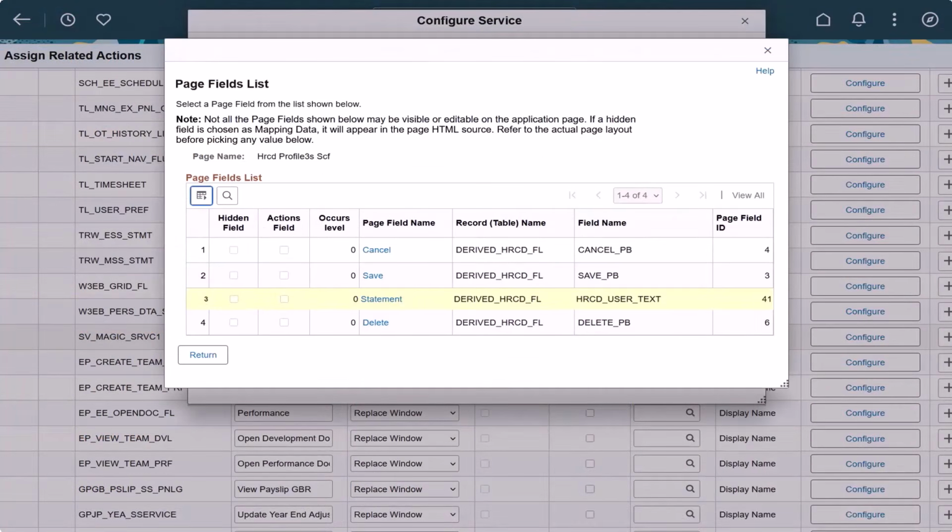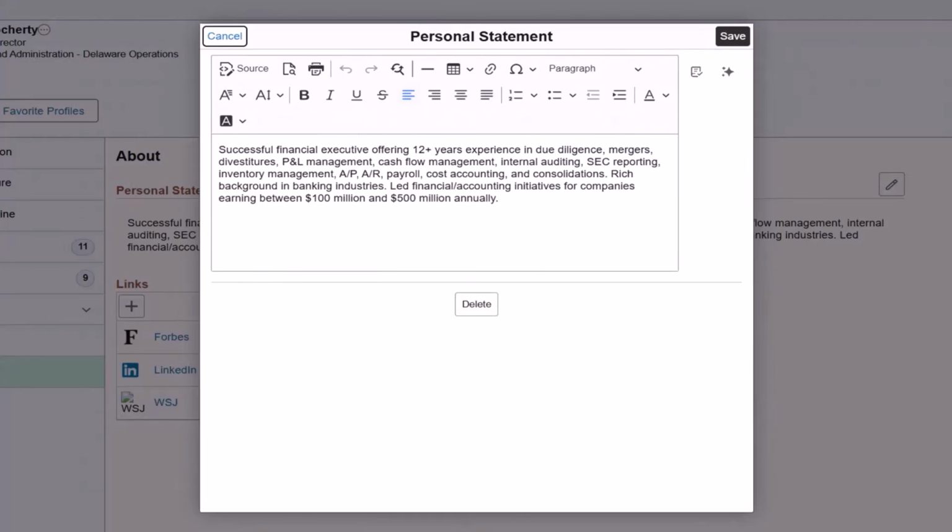Using Related Actions configuration, administrators associate the service with the target field on the Fluid page. They can choose the Magic Button display option, define the label users see on hover, and select the icon that best represents the action. The result is a configurable, field-level action that feels native to the PeopleSoft page. Customers can use it to bring contextual actions, including AI-powered actions, directly into the user experience while avoiding design time customizations to the associated Fluid page.